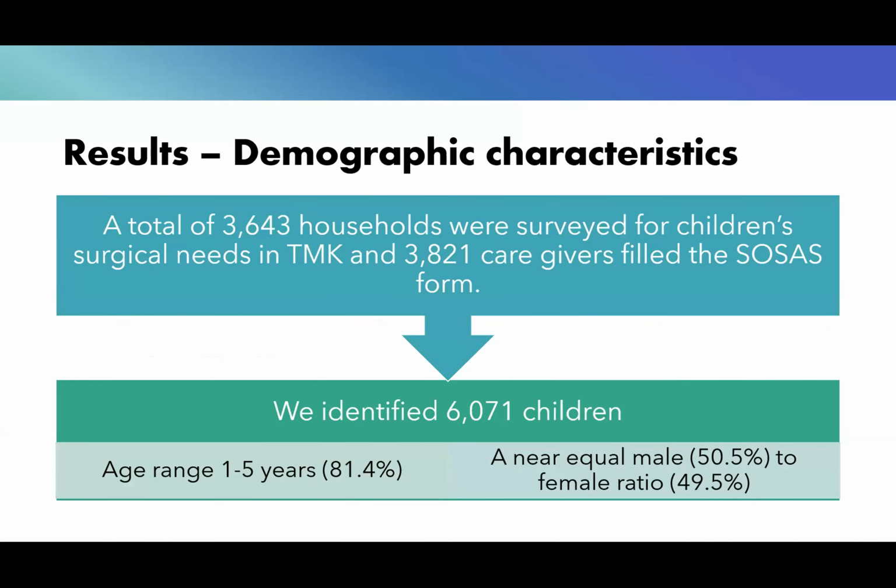So coming to the results, a total of 3,643 households were surveyed for children's surgical need in Tando Muhammad Khan Rural District, and 3,821 caregivers filled the SOSAS form. We identified 6,071 children, and the age range, as we described, was up to 5 years. The male and female ratio was equal.